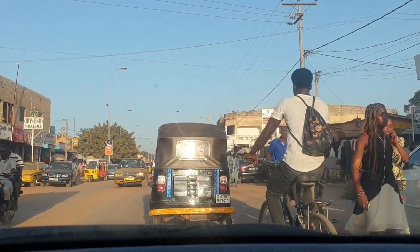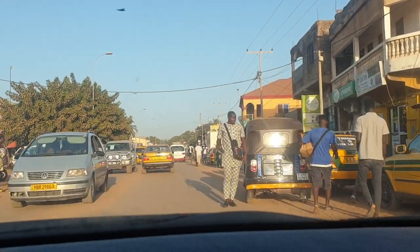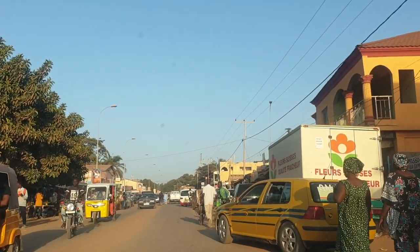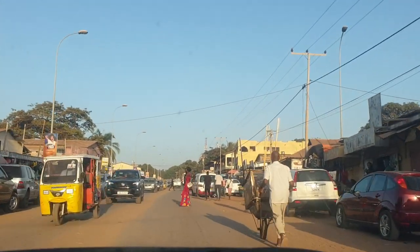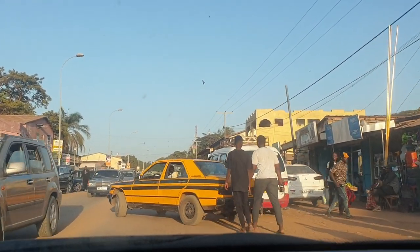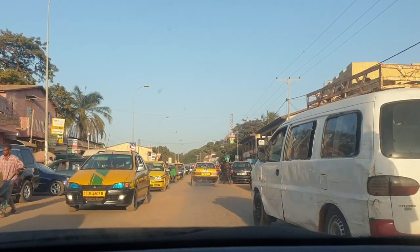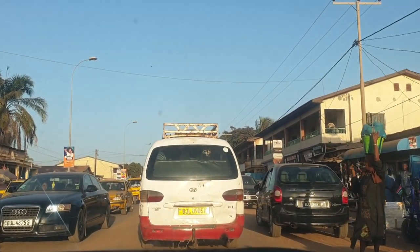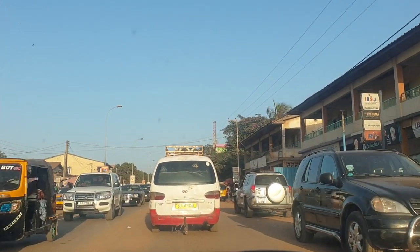They run a shorter distance and you pay almost the same price — ten dalasi or eight dalasi — that's the main tariff in Gambia. Most traffic fares are eight dalasi, but because we rarely have coins like the two-dalasi or one-dalasi coins to give change, most drivers will keep the whole ten dalasi. The passengers almost always say 'keep the change' because change isn't available. But for a very short trip of just two or three hundred meters, they might allow you to pay five dalasi instead.